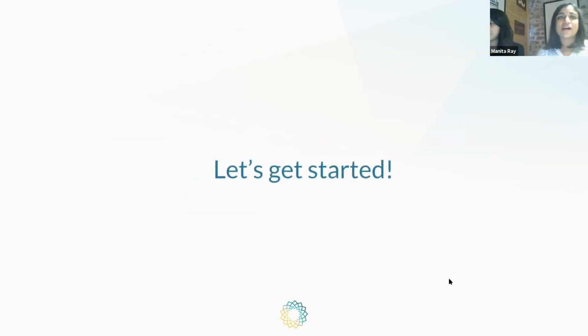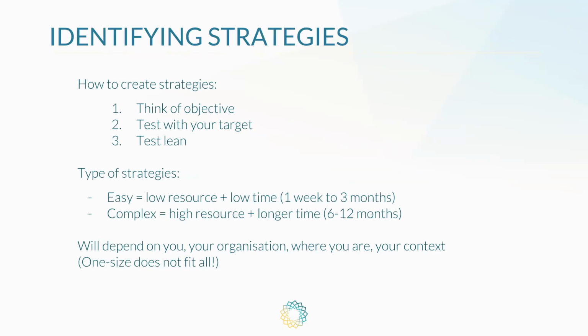Okay, let's get to identifying the strategies. After we realize what the issues are, the next step is really looking at the strategies. Again, we start with the objective. Do a quick test with your target. If you are trying to get more women into your organization, do a quick test if your strategy resonates with the women in your organization at the moment. Do really lean testing before you go out and commit a huge resource, either a human resource or money, towards it.